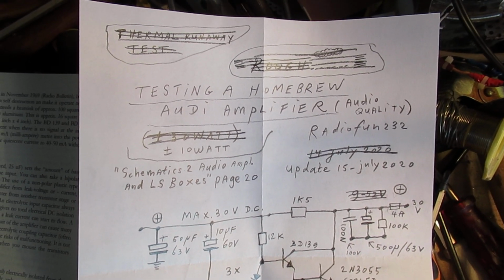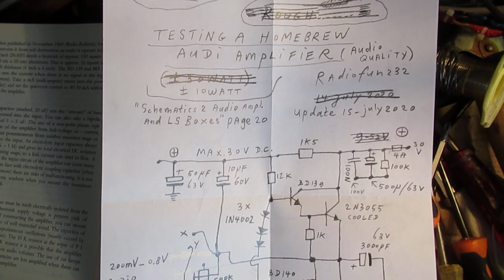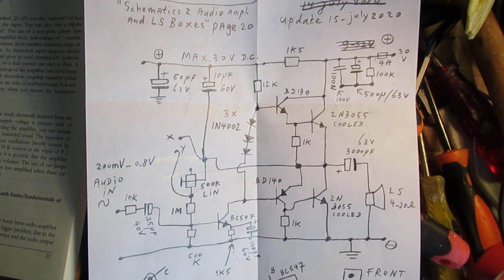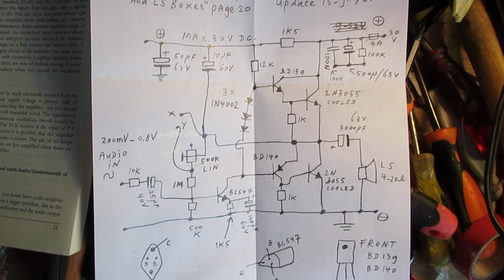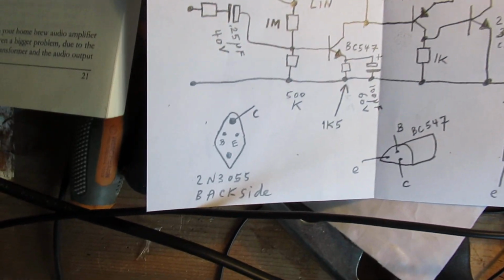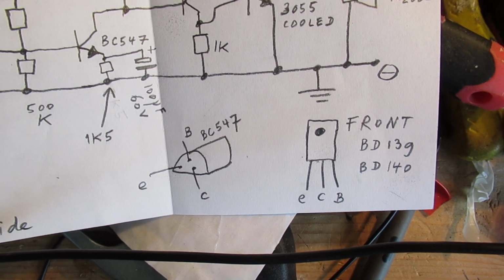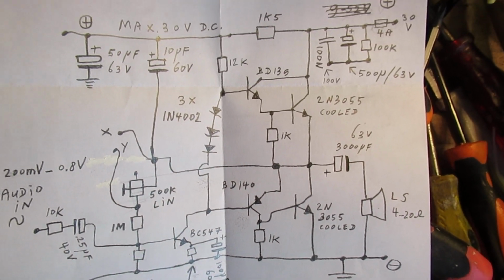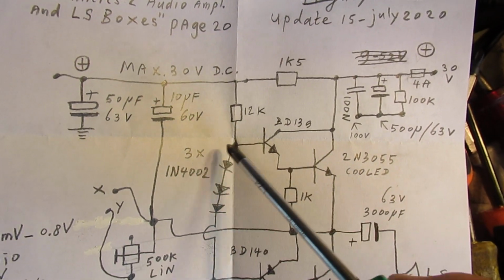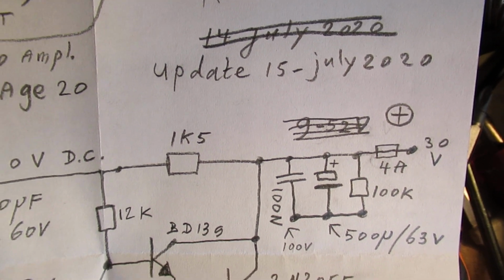It's a guitar amplifier and an audio amplifier, of course, but it's especially a guitar amplifier, and a guitar amplifier must be able to endure a lot, and especially overdrive at the input. And that's what I tested today with music, etc. So it's a good circuit, works properly, no problems at all. But with these 3 diodes here, you can only operate it on 30 volts DC.